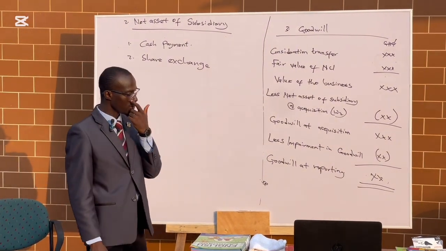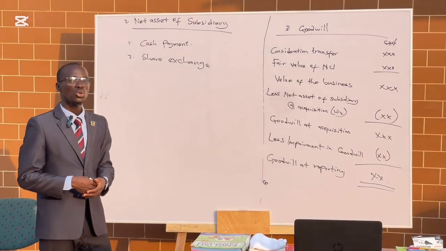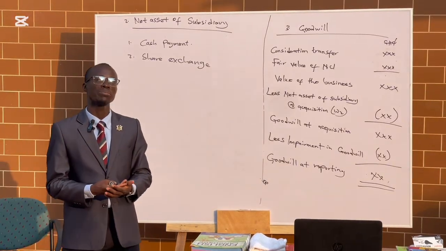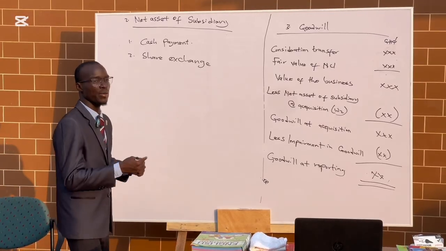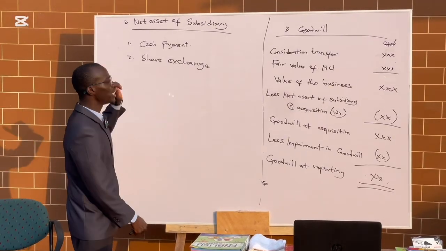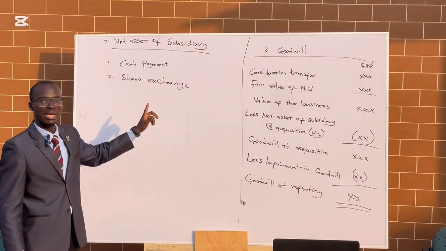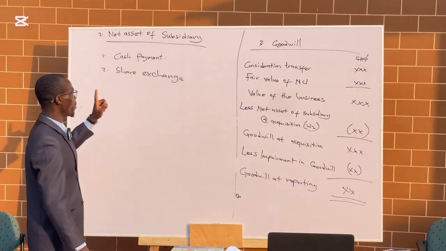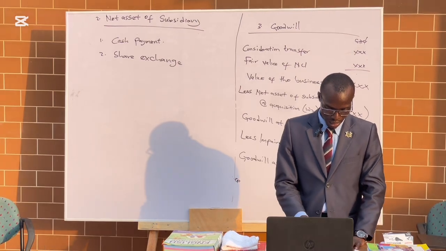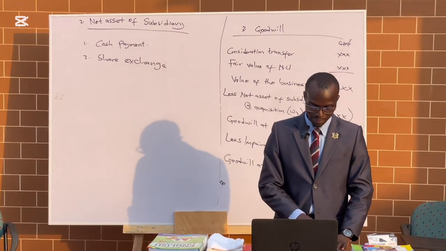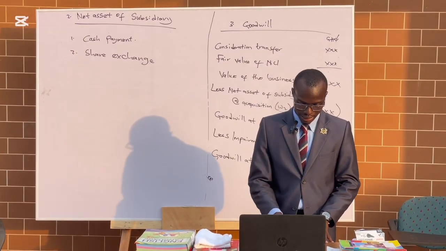In this scenario, we need to be very tactical. When it comes to the share exchange, you will be having 2 different share prices. They will give you the share price of the parent and the subsidiary share price. Since it is the parent who is making the share exchange, you need to make sure that you are using the parent share price. You don't need to forget. I have a simplified example here so that you understand how the share exchange is done.